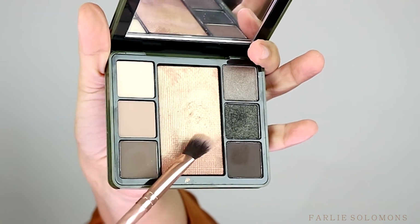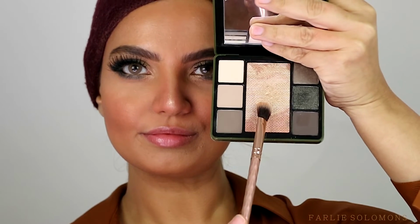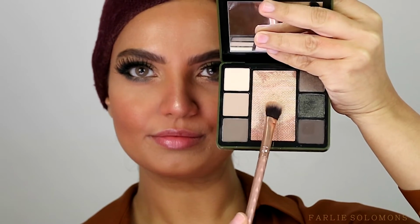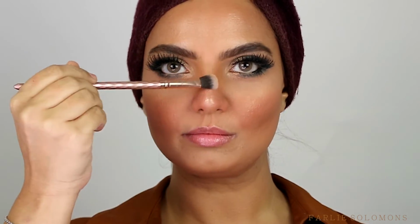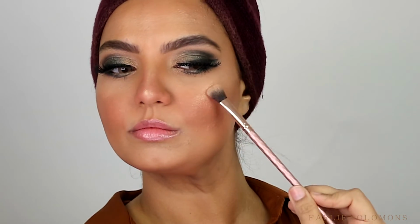The highlighter that I've used is the same that is available in the palette, just using a small brush. I'm going on the cheekbones, on the bridge of my nose, chin, and the forehead. See how it looks so beautiful. I mean, I so love this highlighter from the palette. It's really nice. It's super gorgeous.